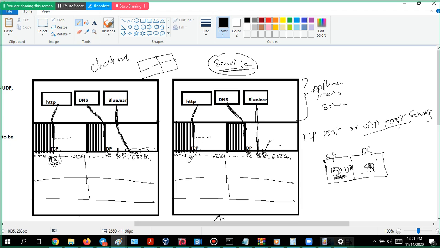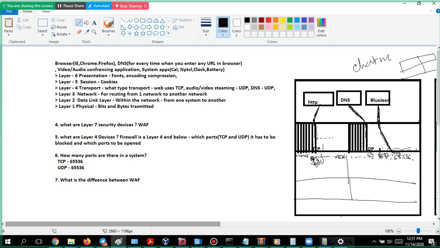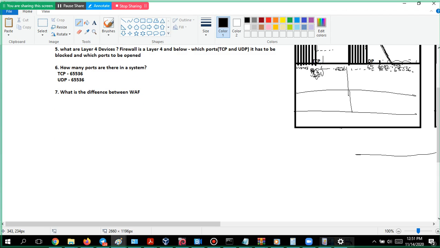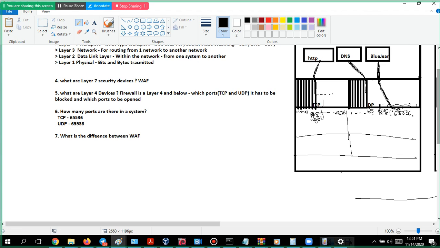Let's move on, now that the clarification has happened. I have explained the same thing in earlier classes. I would request you to go through that so that we don't need to repeat it here.